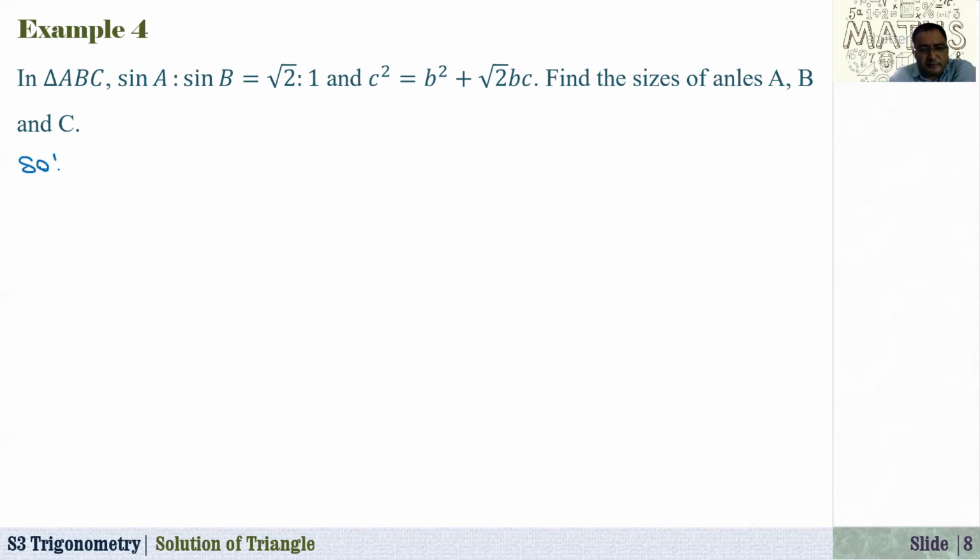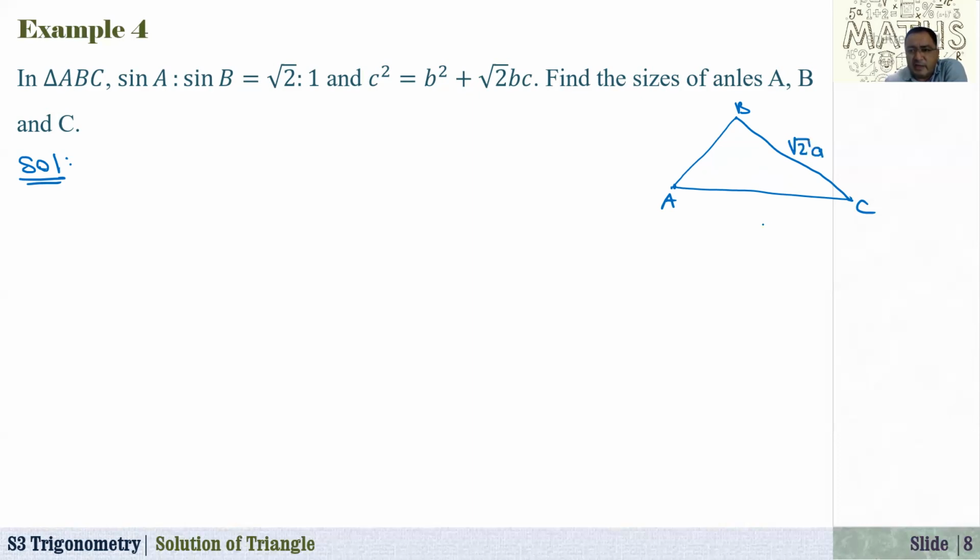So the solution. I don't know what kind of triangle it is, but still, just to visualize it, we can draw any kind of triangle. Say this is our triangle, and this is A, this one is B, and this one is C. So that means sine of A is the opposite side. So this one is square root of 2A.